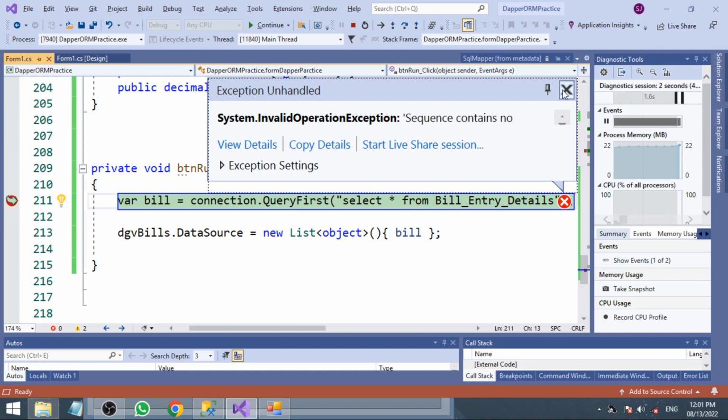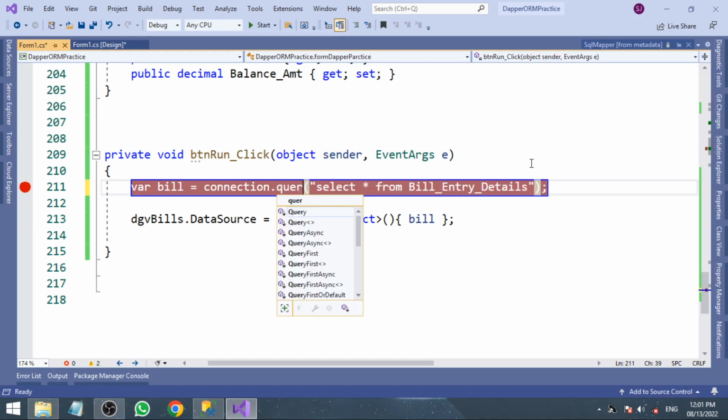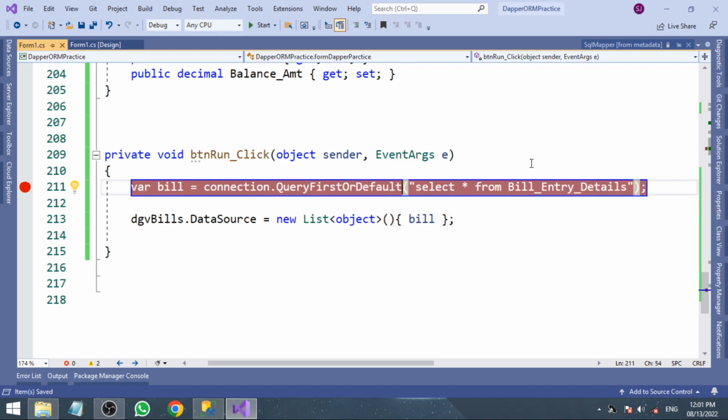So for that, we need to mention QueryFirstOrDefault. Default is nothing but null. If the table contains any value, it will return the first row of the table. Otherwise, it will return a null. That's the concept here.